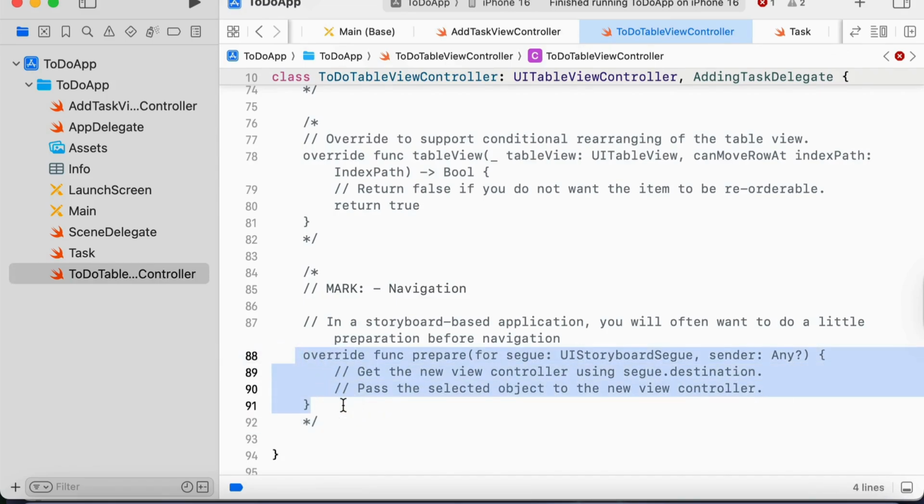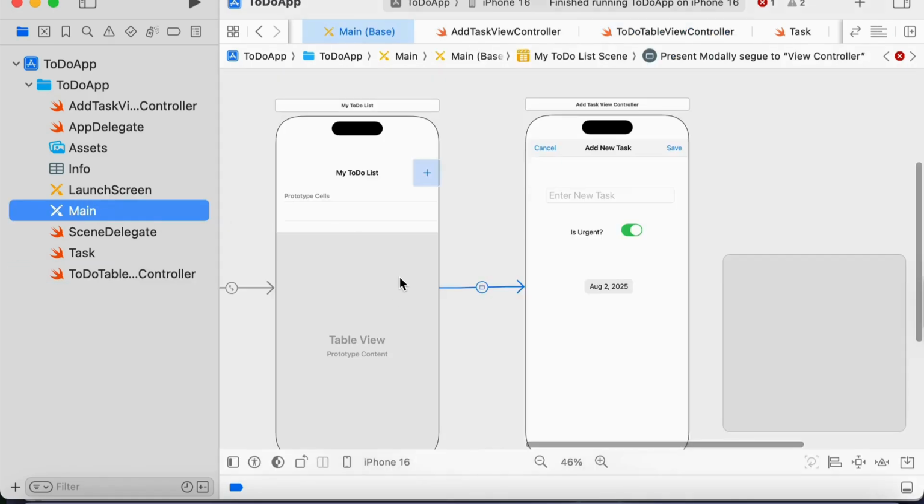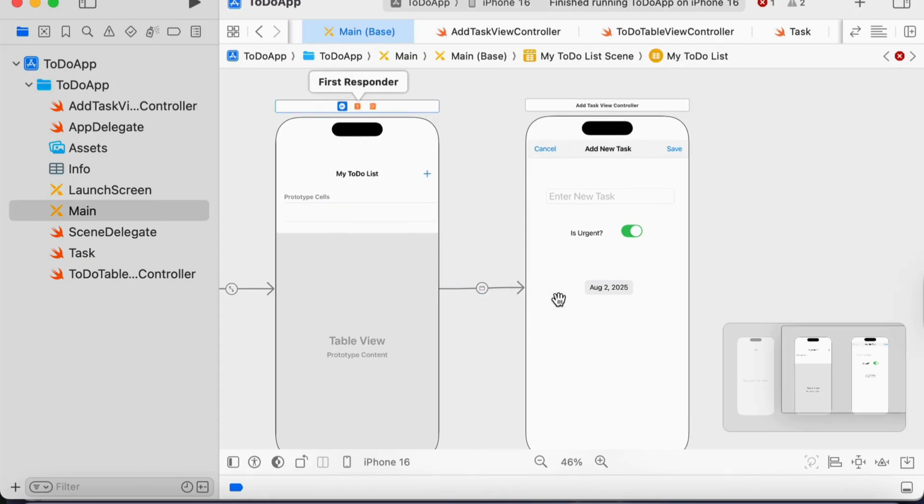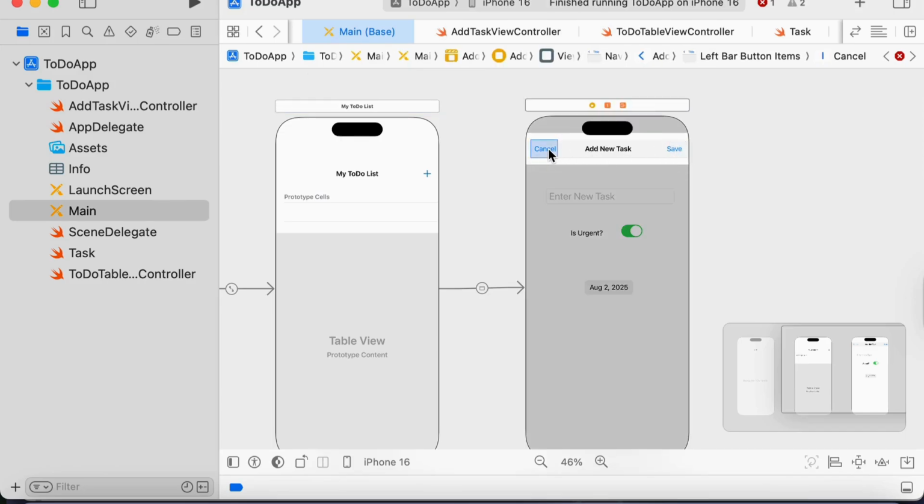This prepare for segue function will be called just before navigating, and before navigating from this table to adding a task, I need to do one important action, which is making sure that the table is the delegate of this adding new task. And that means when the user clicks on save or cancel, we send a notification to the table itself.